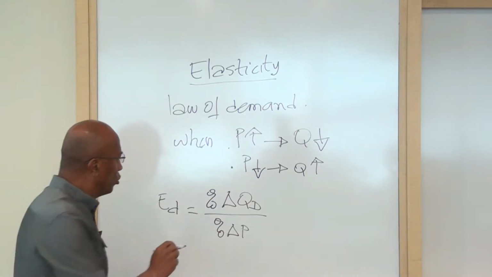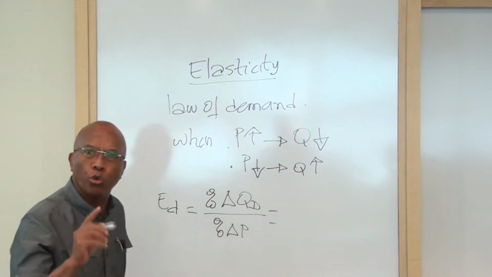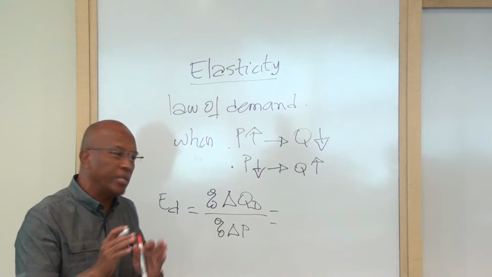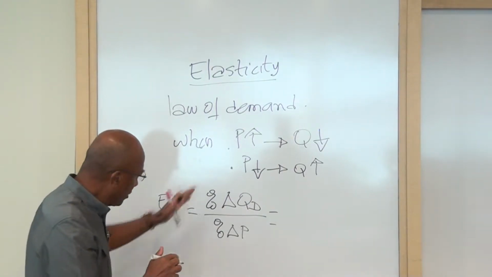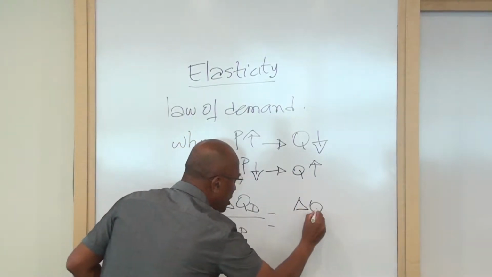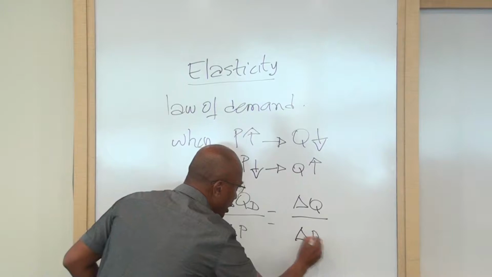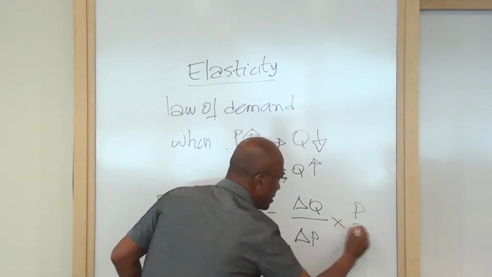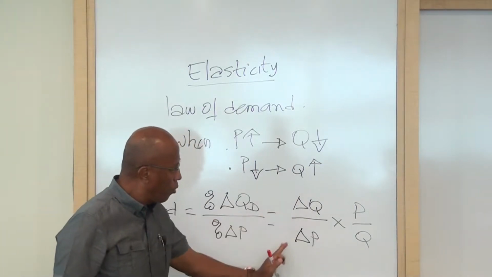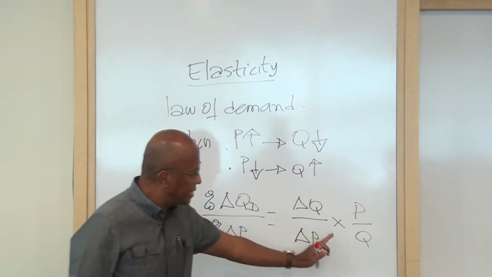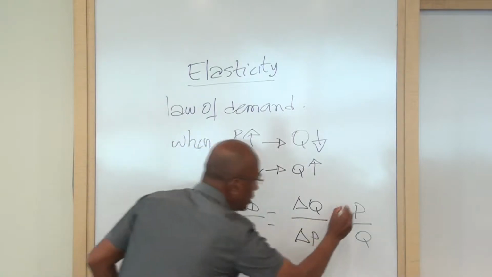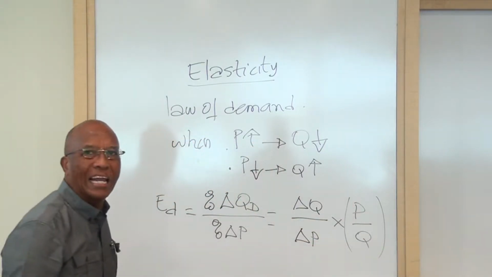This formula in here could also be developed. In other words, because we're talking about demand itself, we're going to show also what are all the other factors that will affect elasticity of demand. So based on this formula, we can denote it as the change in quantity divided by a change in price times the price divided by quantity. As you could see in here, we have the proportion related to price and quantity. At the same time, we have also the ratio price over quantity. This is very important in terms of determining elasticity.